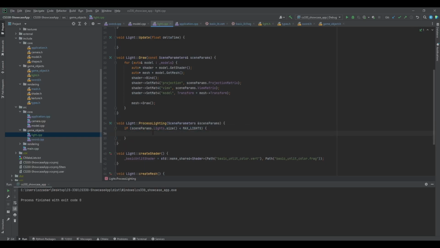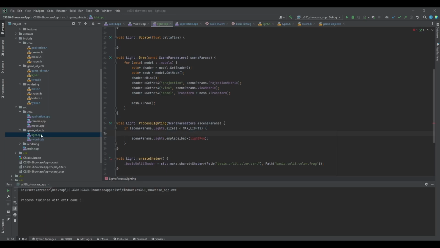And then what we're going to do is we're going to get the position data from that transform and set it to lights. So we're going to say scene params dot lights dot emplace back, and we're going to put this here. We're going to say light position.